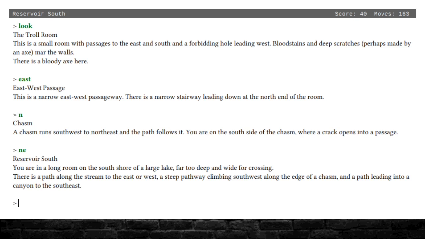NE. Reservoir south. You are in a long room on the south shore of a large lake, far too deep and wide for crossing. There is a path along the stream to the east or west, a steep pathway climbing southwest along the edge of a chasm, and a path leading into a canyon to the southeast. Man, it would so help to have this mapped out for me. Holy shit.